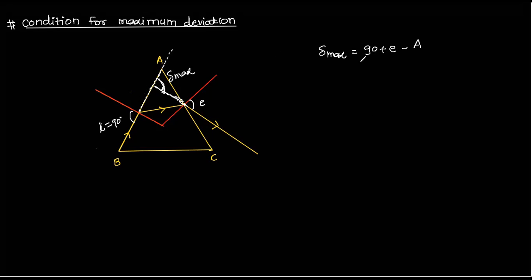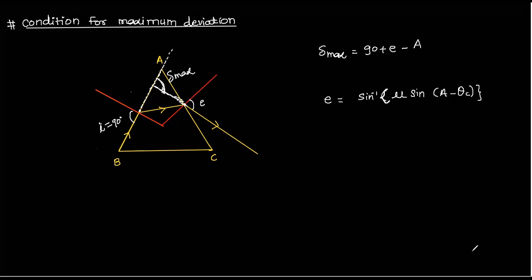So if now I want this e, then this angle e is equal to sine inverse of mu into sine of (A minus theta c), where theta c is the critical angle. So if you find this out, you will get the maximum angle of emergence. Delta max is this, and the angle of emergence you can calculate either from this formula or by using this formula. Okay. So this is the condition for maximum deviation.